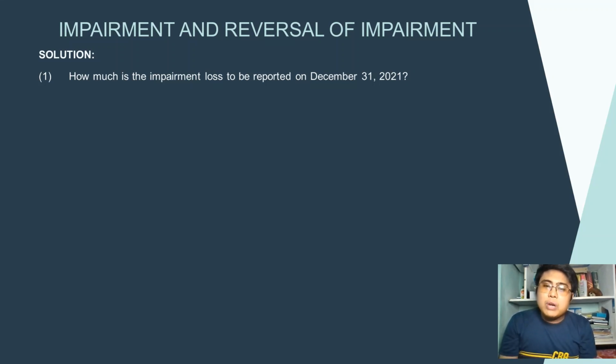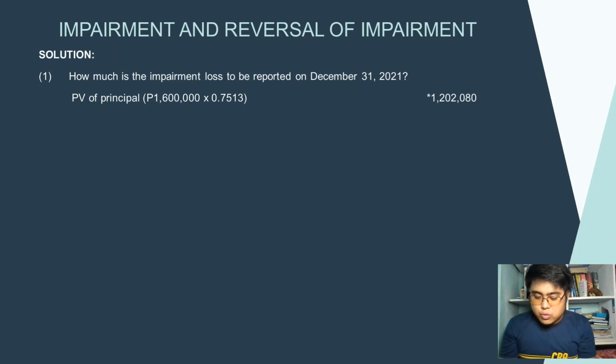Nagko-compute ka ng recoverable amount noong December 31, 2021. That is 2 years after. So, kung 2 taon na ang lumilipas, ang gagamitin mo na lang na periods would be 3 years. So, we need to compute the present value of 1 ng 10% and then 3 years. At ang lalabas sa computation is 0.7513. Okay, computein natin that is 1.10 divide, then 3 pindot sa equal sign. So, 1, 2, 3. So, ang lalabas is 0.7513.